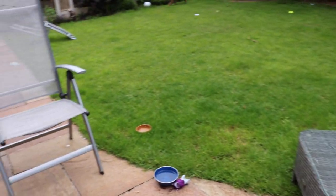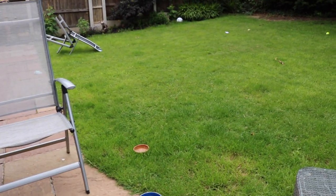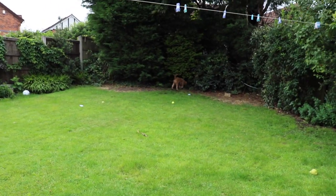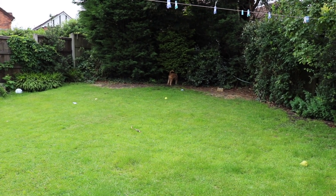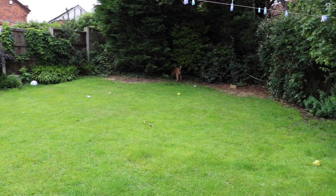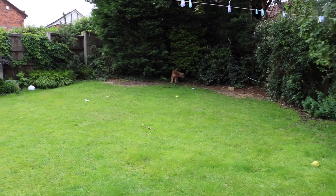So then he'll come out here and bark a bit. Run down the side of the house. Bark at the birds that aren't there. Does a few more laps and then he comes inside. But "good boy" is kind of what we say to release him when he waits. So you did pretty well there.